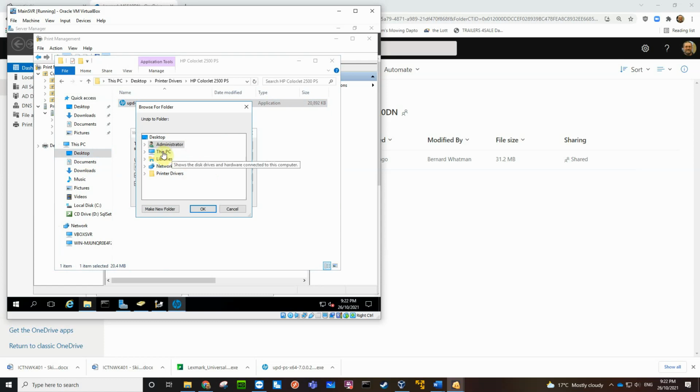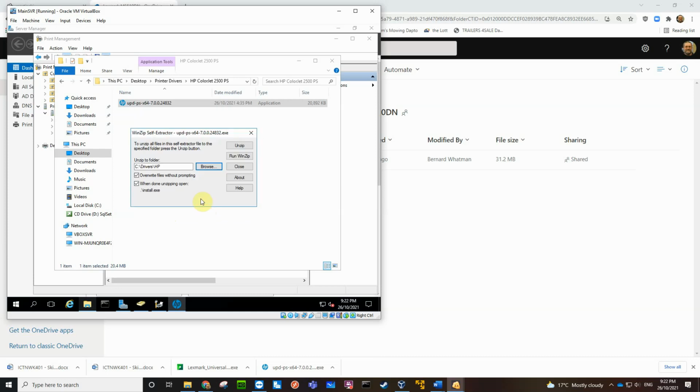Okay, we want to put this on the PC, in drive C, create a new folder, call it drivers, and we want to make a new folder in that. Make a new folder inside that and call it HP. Okay, so that's where we want to put it. We want to unzip it to there. Okay.